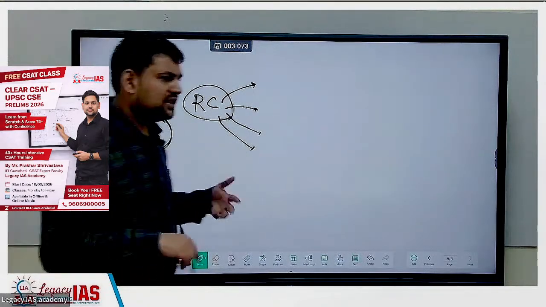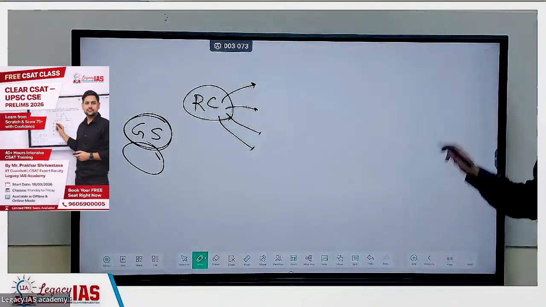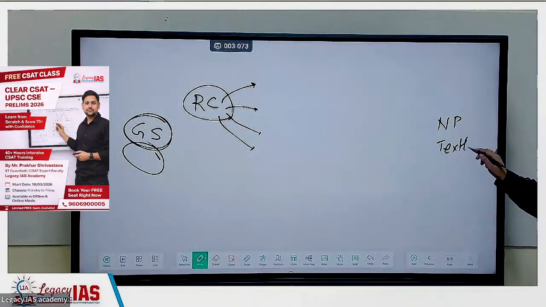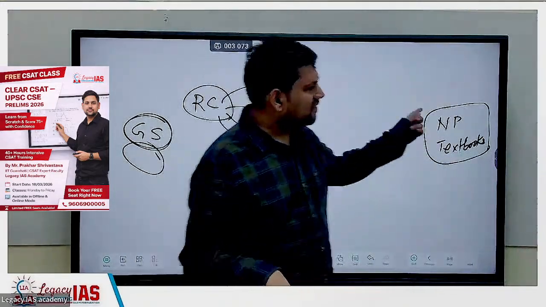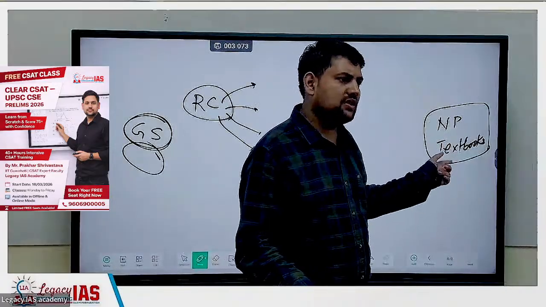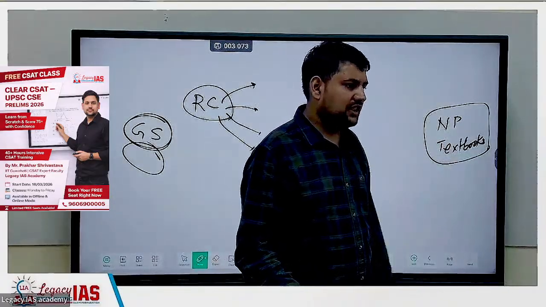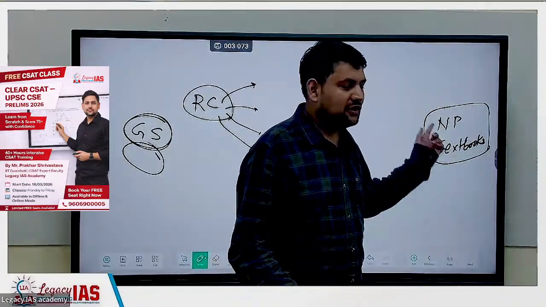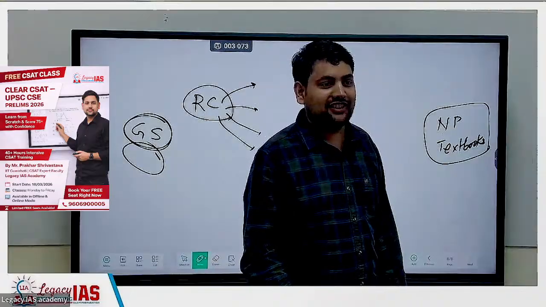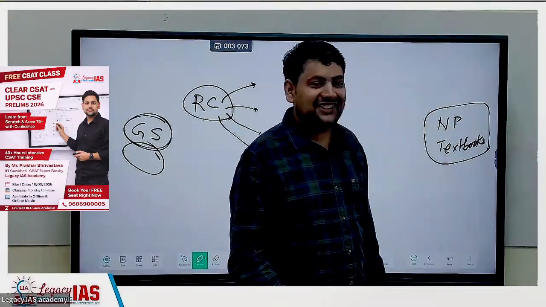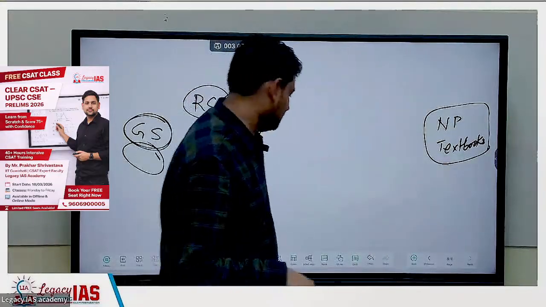I'll tell you all about this when we take the RC class, but most of it is around GS only. That's why I was telling you to please read newspapers in their original form as well as your textbooks, so that you develop a habit of reading at least in these topics. You would see most RCs are along these topics only, so that will definitely help you. Otherwise, if you are not even doing this, then there is no point in clearing CSAT also. Of course you will be doing GS. That much would be enough.